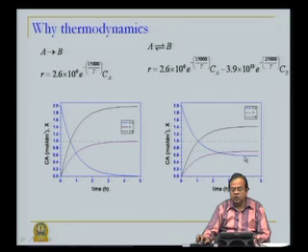Yes, because we see that there is no more consumption of A. It has reached a saturation value, but also no in the sense that what is really happening at this time at 4 hours, 5 hours and so on, is that the rate at which A is going to B is counterbalanced by the rate at which B is going to A. So, there is a reaction taking place, A is getting converted to B and B is getting converted to A, but the rate at which they are getting converted are at the same value, and hence there is no net change in the concentrations, or in other words this reaction has reached equilibrium.